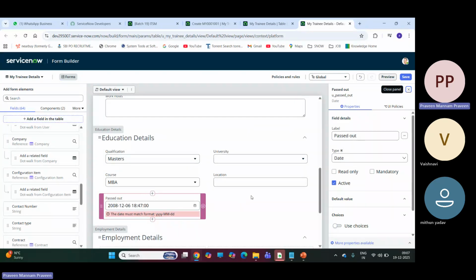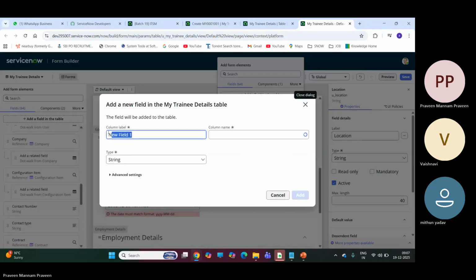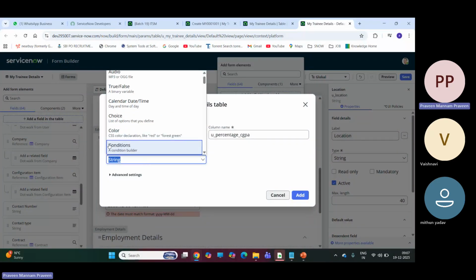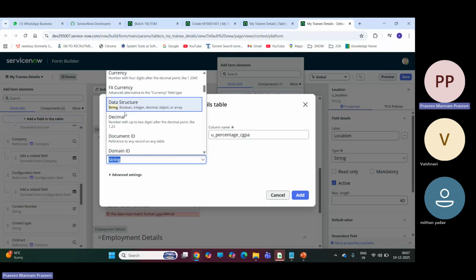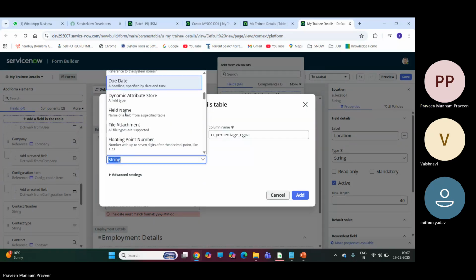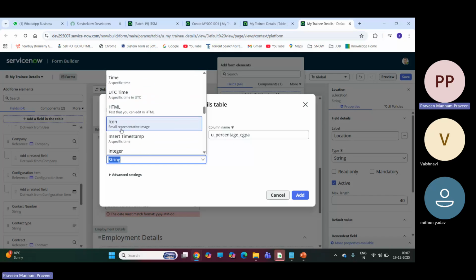Okay. Percentage. Okay. Percentage or CGPA is a string, or I can use decimal. Okay. Decimal is the best suitable.